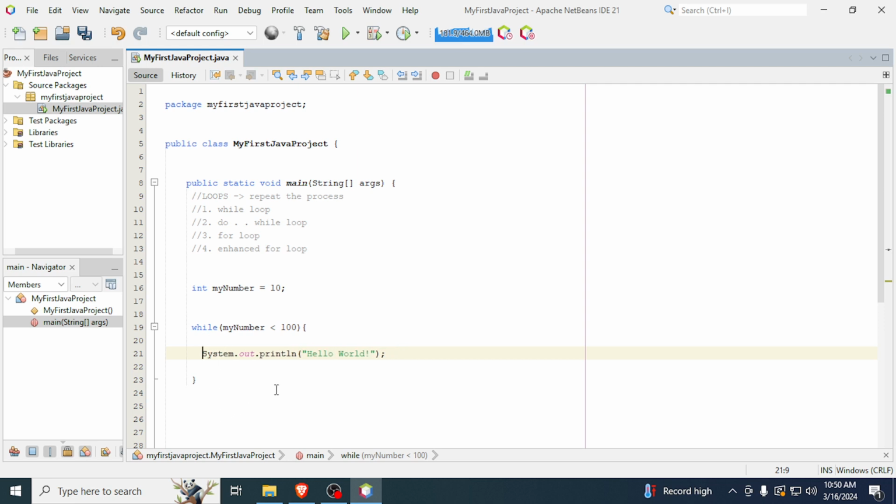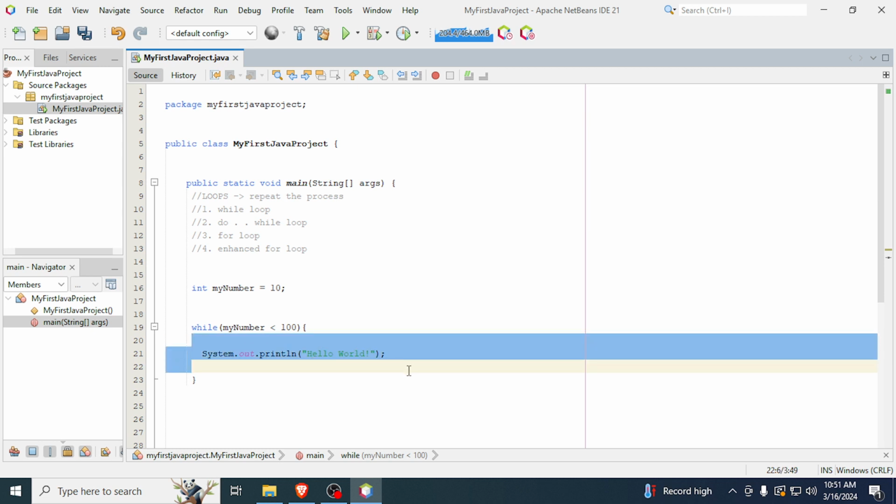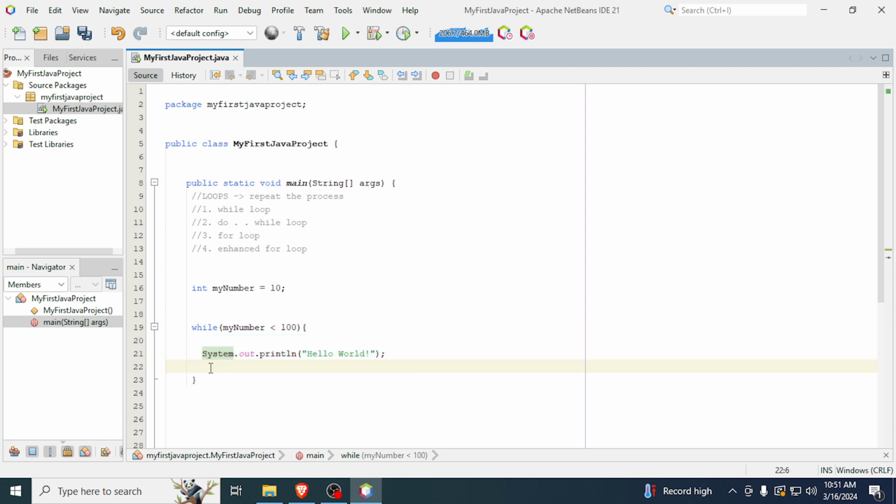By the way, I just want to let you know that this code will produce an infinite loop. Why? It is because within our block there is no statement that will invalidate the condition.